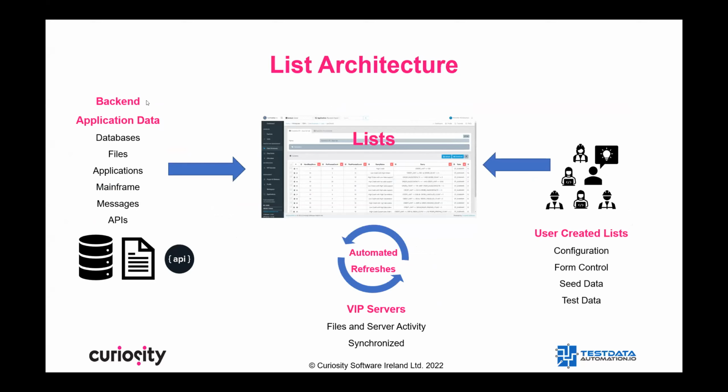But in a nutshell, what we have sitting over here is all sorts of different places that you can populate those lists from. It could be databases, files, applications, APIs, mainframes, messages, it doesn't really matter. And then we have an automated refresh. The idea, especially for automation, is that you would refresh your list just before your automation runs. So if you're going to get some information from the database of a target system under test, you would just create that list. But inside Modeler, it's just a list. You just use that. Okay.